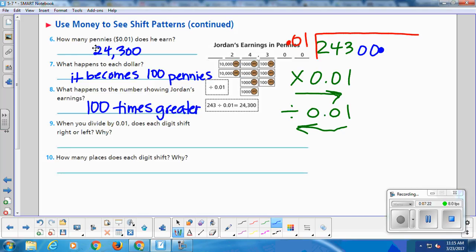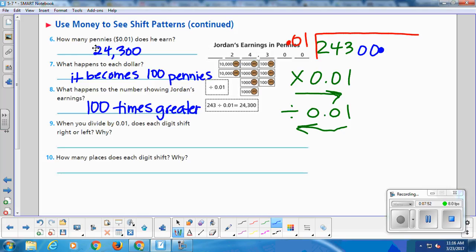Now, but you have to understand something. Does his earnings change? No, just the way it's represented. Because he's not getting $24,300. He's being paid in pennies. Who wants 24,300 pennies? I do. It will pay for half of Jack's summer camp. You can go to the machines and dump them in. It's 100 times. It's just more pieces.